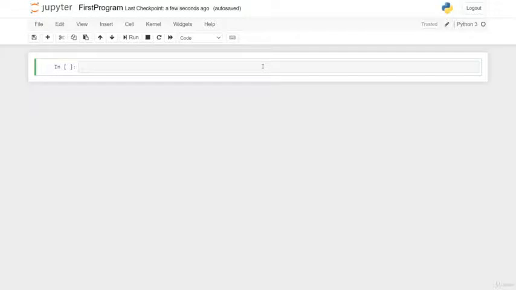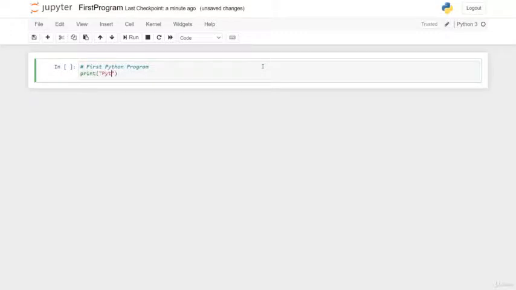Let's go ahead and write our first program in Python using the Jupyter Notebook. We are gonna write a simple program to print a message in the output, and this message will be Python is fun. Just type print Python is fun. The print function is a simple function from the Python standard library, and it is used to print any type of data or a result from any operation on the screen, and also it is used for testing purposes.